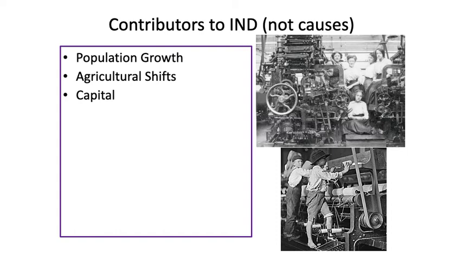The third element involved in this process is, in fact, capital. Capital formation and accumulation, as the book calls it. And what you will find is that industrialization is a very expensive process. It requires extensive capital, money in the bank that can be exchanged to purchase bricks and mortar to make the factories and the engines and the machines.